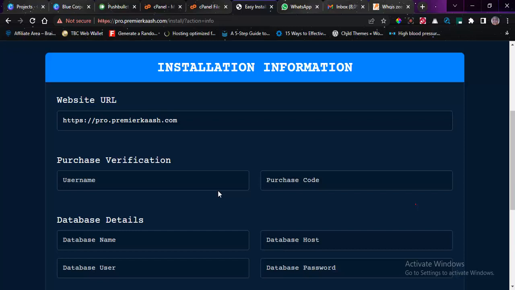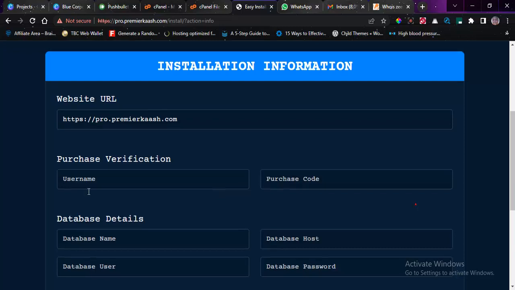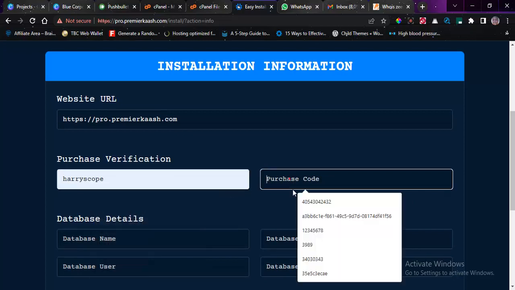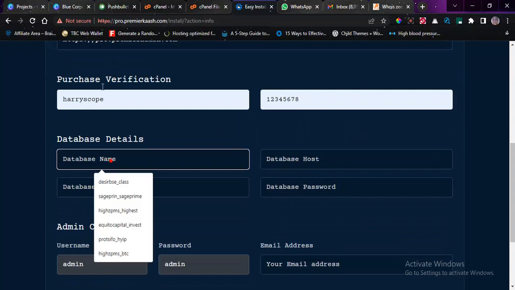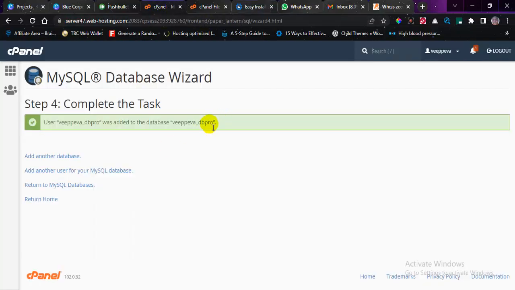Next, you can put in any details here. For the database name, remember the database that you just created. So you just need to put that. Localhost is this. Then you can put in the email address.